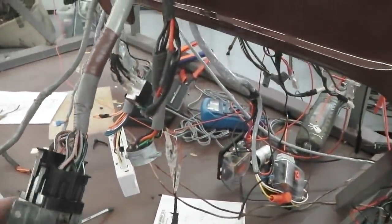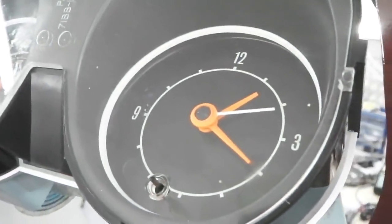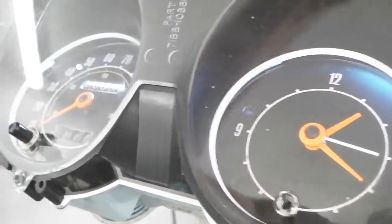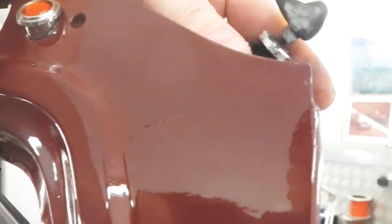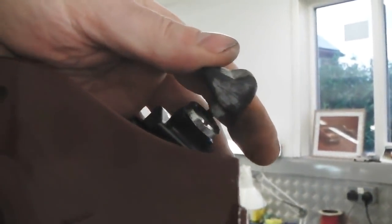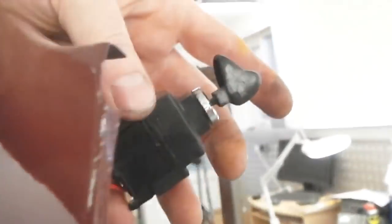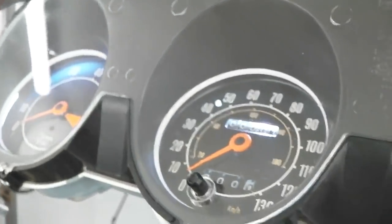We'll see. Indicator stalk there, and straight away power to the dash. We've got lamps on. This switch is another refurb, to be refurbed. It's a little bit, look, see that switch contact on it? So that's another refurbing job. We'll do that. Anyway, illumination's on.